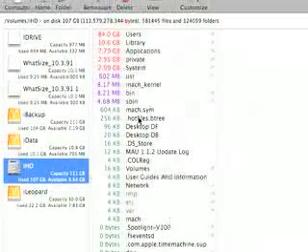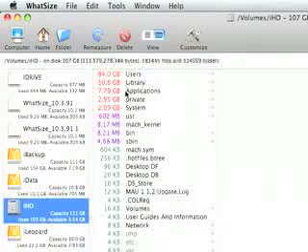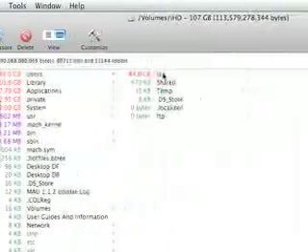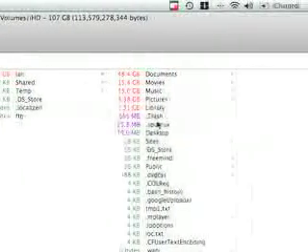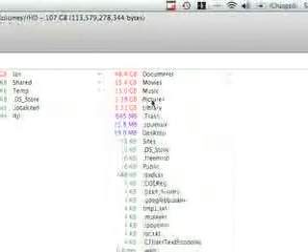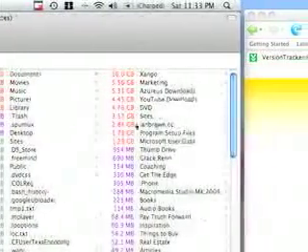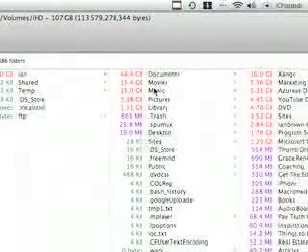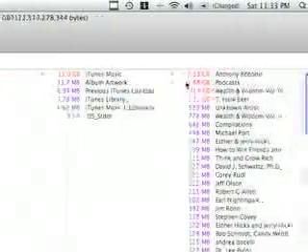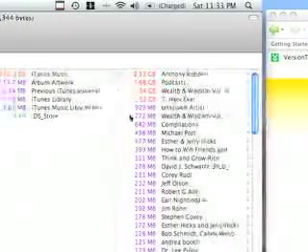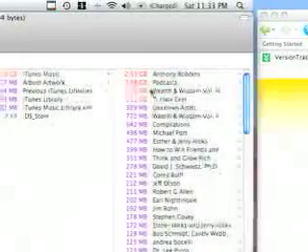Okay, I'm back, and this is what I came up with. Usually we go to Users, and we go to Ian, and this shows where all my space is being taken up: movies, music, pictures, library. Click on Documents, and then you have a whole bunch of stuff here. Let's say Music, iTunes, iTunes Music, and then a whole bunch of stuff here.